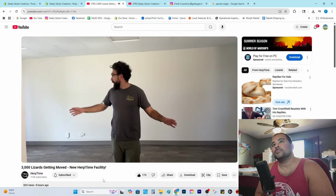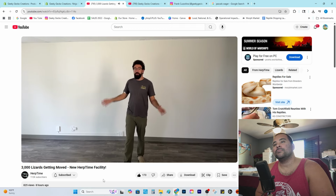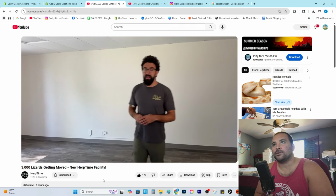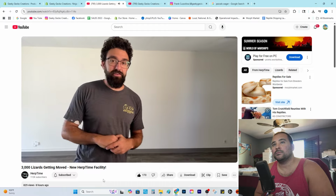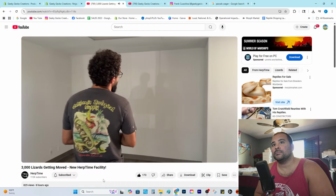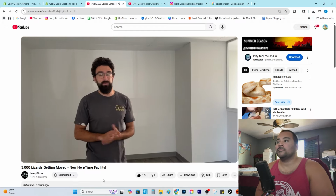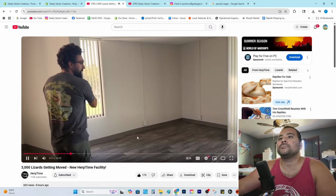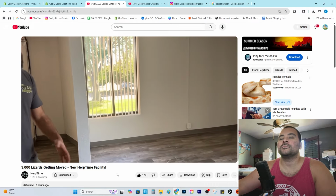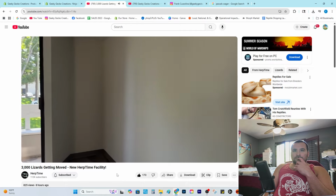So this whole wall behind me is going to be the adult anole enclosure. It should be able to fit around 50 anoles, give or take, of the 18, 18, 24 Zoo Meds, his specialty. This wall is going to be a bunch of 12, 12, 18 Zoo Meds, which will house mostly baby anoles and maybe smaller species. Two walls, some more baby anole cages, and the rest of the room will be micro geckos. So you can imagine these walls are going to be covered in cages.